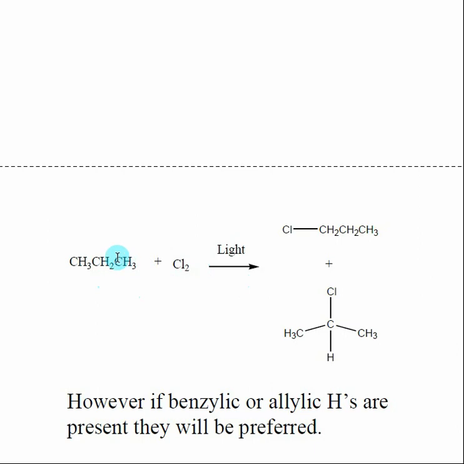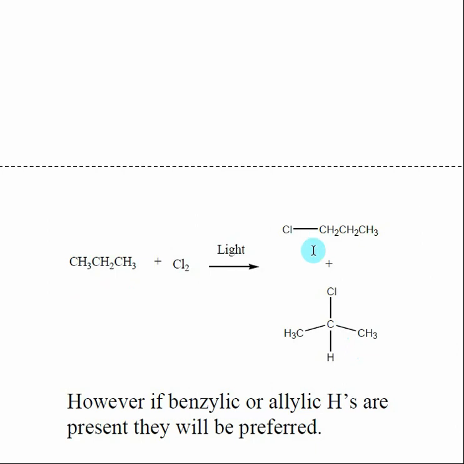So we have these CH3 groups. These are symmetrical, which means they're kind of the same. But then we have these CH2 groups here in the middle, and these are distinctly different. So the center carbon is different than these outer carbons here. And so I have the ability to remove a hydrogen and put a chlorine here to make this product, or I could remove one of these hydrogens and put a chlorine there to make this product.